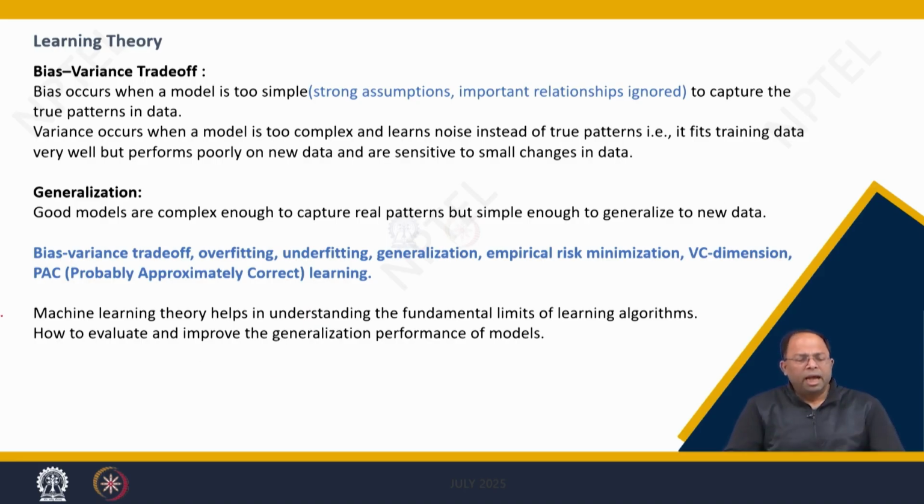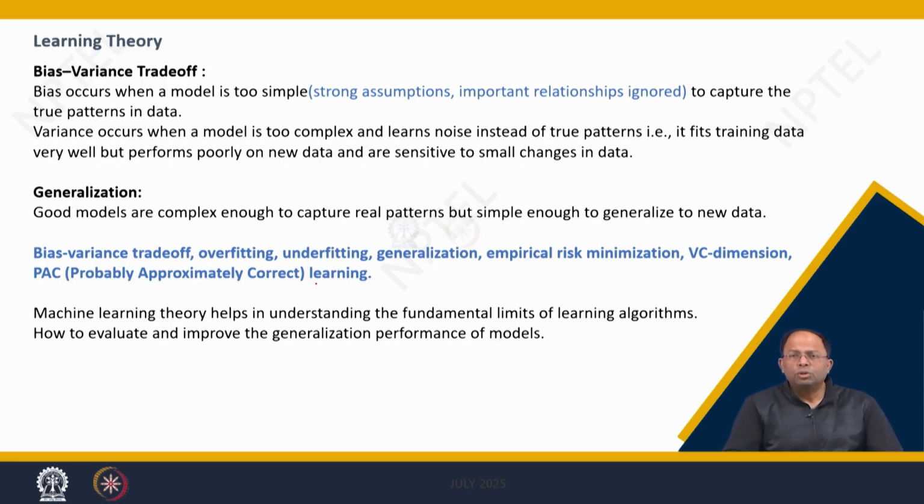So that is bias. And variance occurs when a model is too complex and learns noise instead of the true pattern. That means there is overfitting. I put in a lot of parameters, not all of them contribute much, and some contribute less. In this case, the model fits nicely because the way the data is organized fits into this particular equation. But because it's a higher order model, when I take it to some other data set, it may not fit, because a lot of things may be different in that data set. So this is overfitting.